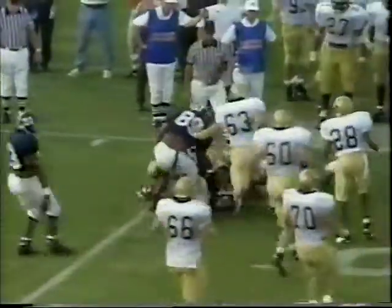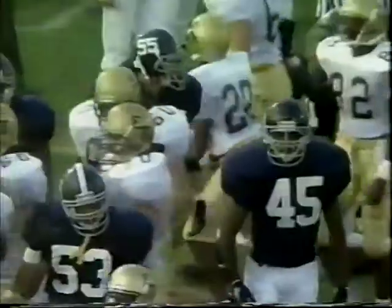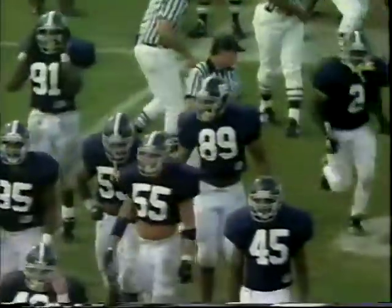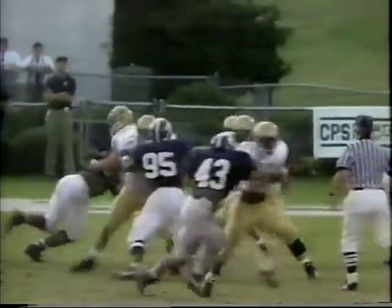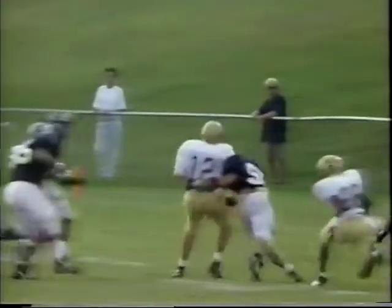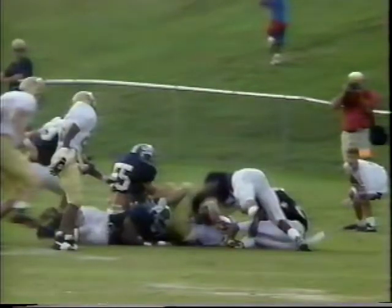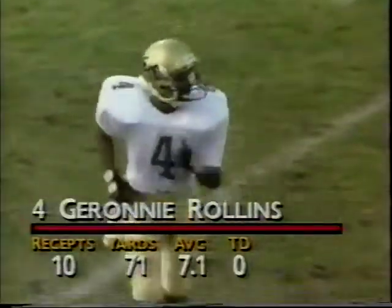Looks underneath as Ryan has to run out of there on this second down play. He'll get past the line of scrimmage and maybe only a yard, and that'll be it as he's run out. Derek Reeves out of Augusta Butler High School, number 89, was one of those that got over and cut off the play nicely for Georgia Southern. Keep an eye on number 63, Jay Pittman, that holds up 89, Derek Reeves, as he starts to scramble right there as they go out of your screen. It really allows Greg Ryan to break for the ball and get on upfield and salvage the play. You saw some good help as Scott Davis, number 55, and also number 91, Michael Morris, who's been the man of the moment, is in there.